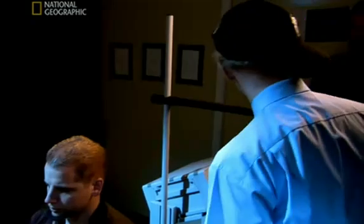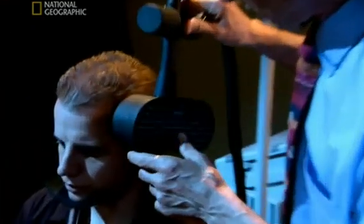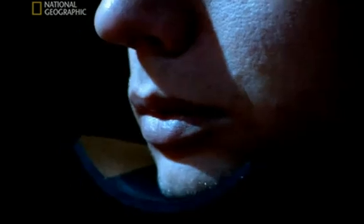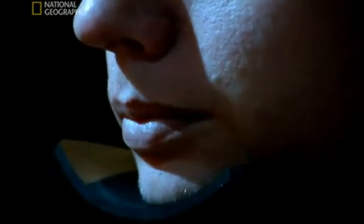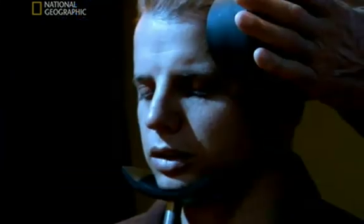Now Snyder is going to try to unleash his subject's inner savant. We're going to put the magnet on your skull, just where we measured before. It is very possible that you'll feel your teeth clenching together — what I suggest you do is hold them tight. We're going to do this for 15 minutes and I want you to try to hold still. It actually feels like a small pressure blow — like a ball-point hammer, some people say. The good news is that you're participating in a truly frontier experiment.